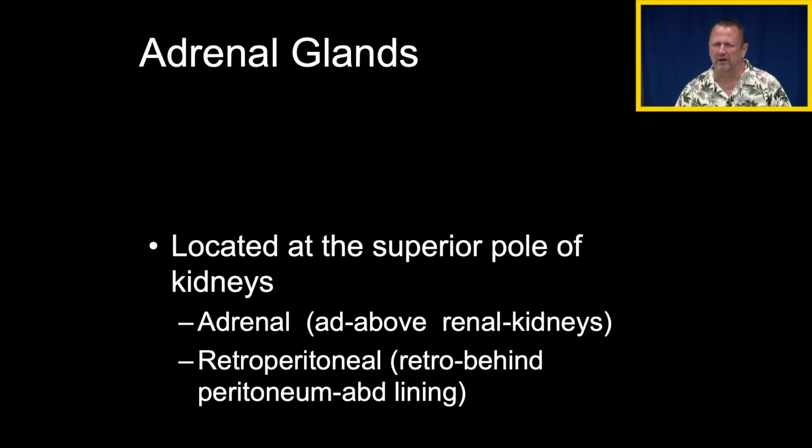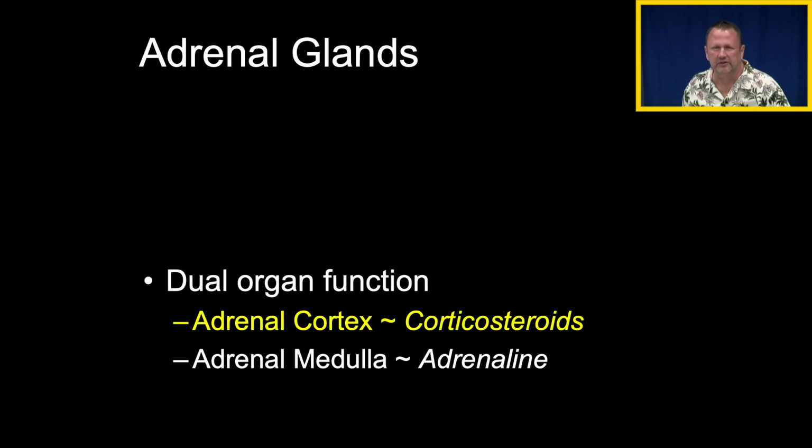However, they are retroperitoneal. They are behind the peritoneal abdominal lining, which is fun to talk about in anatomy. However, I don't think that's of too much importance for clinical pharmacology. Again, all of the endocrine organs are like multiple organs in one. And so we talked about the adrenal medulla down at the bottom, talking about adrenaline when we talked about adrenergic, adrenal, adrenaline. We're talking about the adrenal medulla, because that is what secretes catecholamines to regulate all sorts of things, including blood pressure.